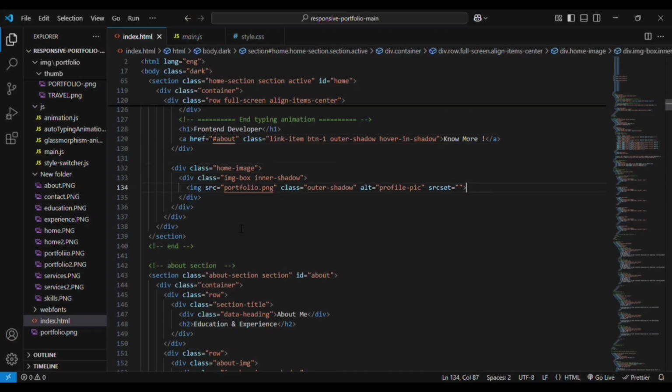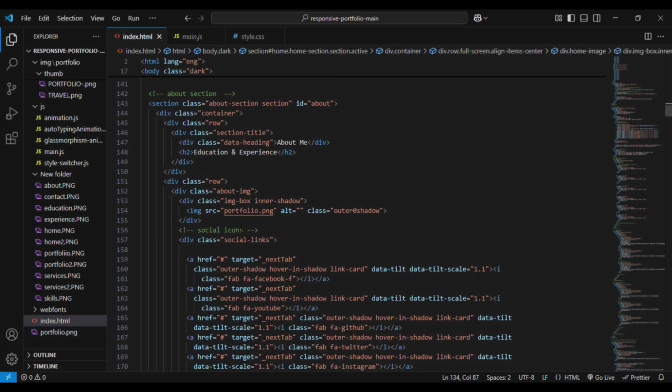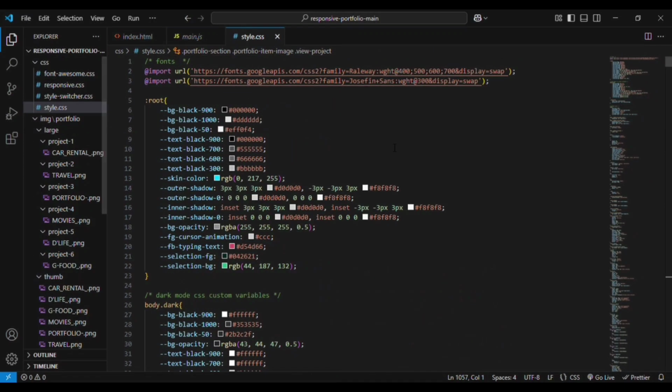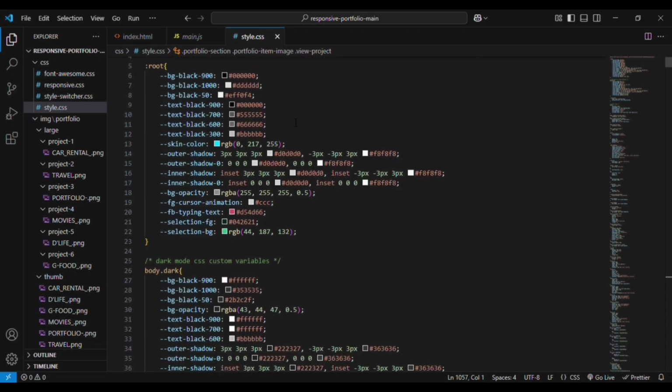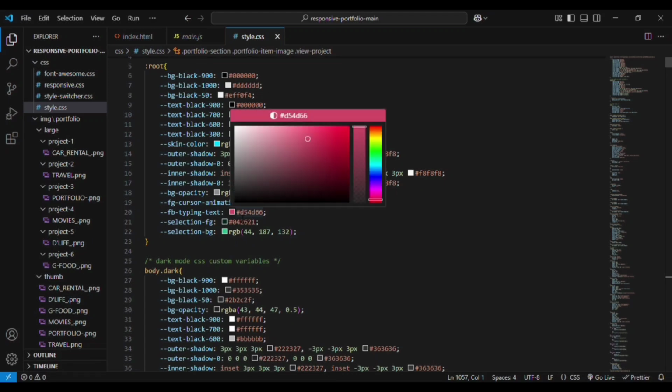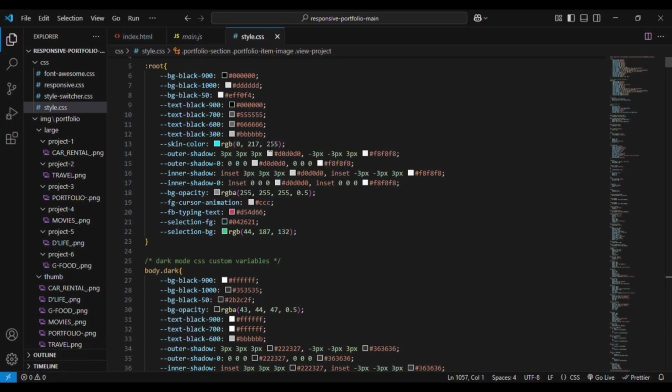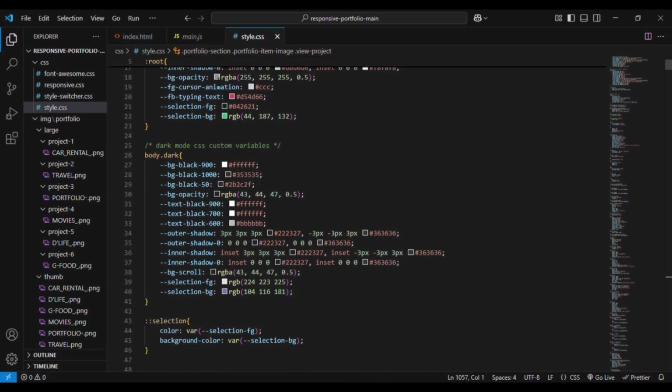The home section is here. You can go to the starting CSS. First, we are importing the Google Fonts into our CSS file by using the import URL. Then we are using the root. Root is nothing but whatever values we want to use in this website. Those values can be added here in the root element by giving them names, and those values can be called into the website by using the var function.